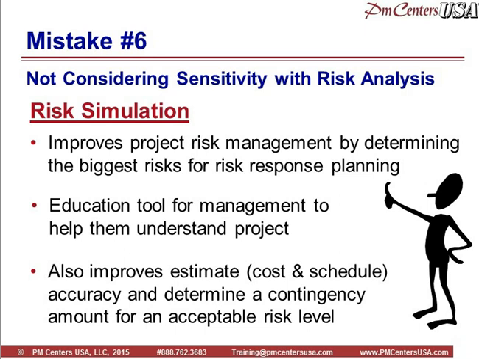Mistake number 6. This is not considering sensitivity with risk analysis. The problem you run into when you do risk analysis, you assign a probability, you assign an impact. Well, wait a minute. You're assigning point values, but really it's a range of potential outcomes. Now, on smaller projects, my feeling is, hey, that's okay. That's adequate. If you're dealing with a major project, that's not okay. You need to look at the sensitivity around the risk.